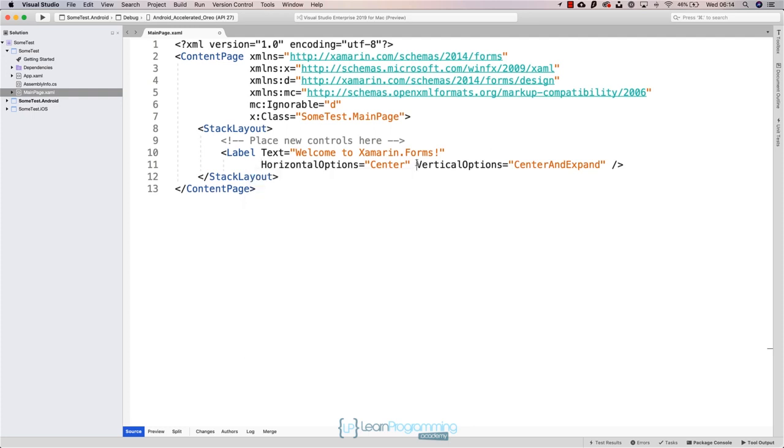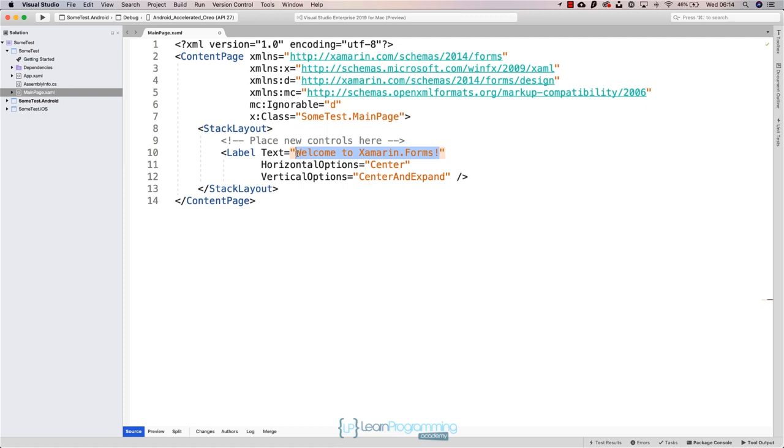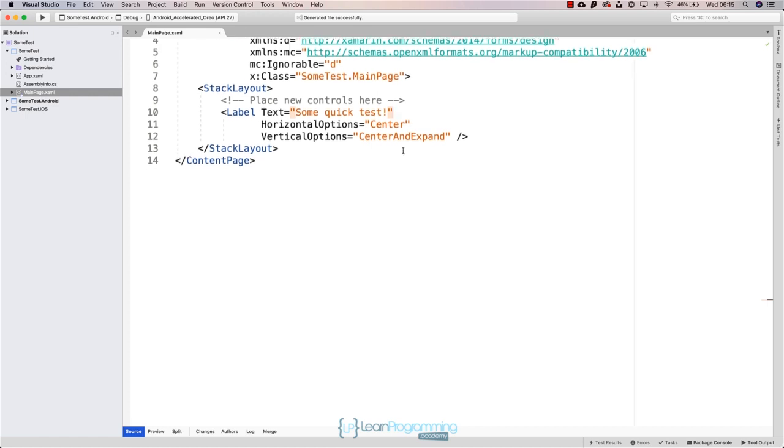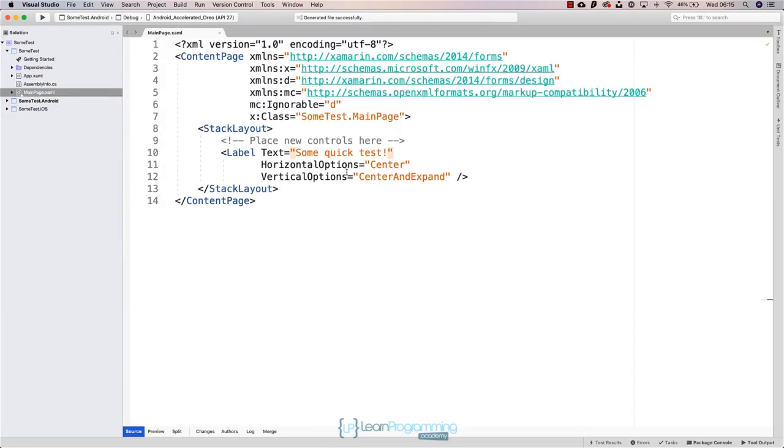So instead of saying the default welcome to Xamarin Forms, I'm going to change the text to be some quick test. And these are going to be enough changes for Git to identify. Remember that these changes are going to be tracked line by line. So with these simple changes, nothing extraordinary happening in here, I'm going to, of course, save them right here from the IDE.